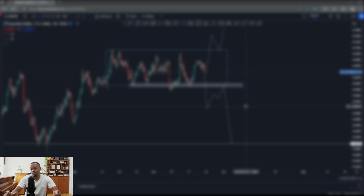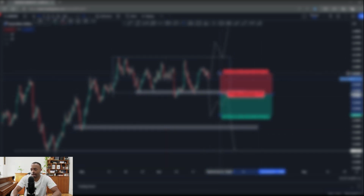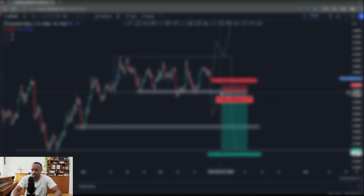I actually like it, potentially just as much as Euro USD, even though this is ranging. But if we do see a clean breakout, some clean momentum, I think a retest will look solid, and risk to reward looks pretty good back to the low here, or even a push back to the low here will look fantastic as well. So I really like what I'm seeing for Aussie dollar. Like I said, I won't really be against taking some buys. I know it goes against my dollar bullish bias, but if it's a solid breakout, I'll still look to trade it. But yeah, I do anticipate some downside here. So keeping a close eye on 0.66, and looking for some shorts all the way back down to 0.64 for next week.